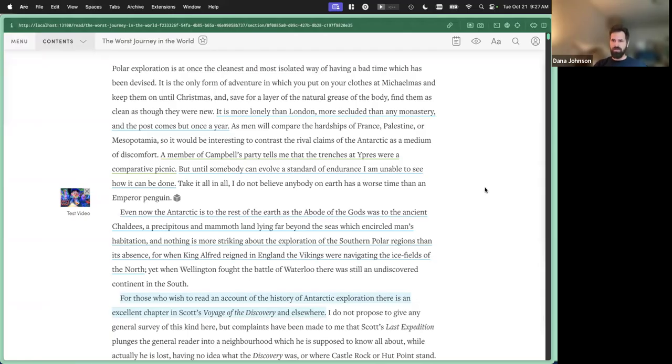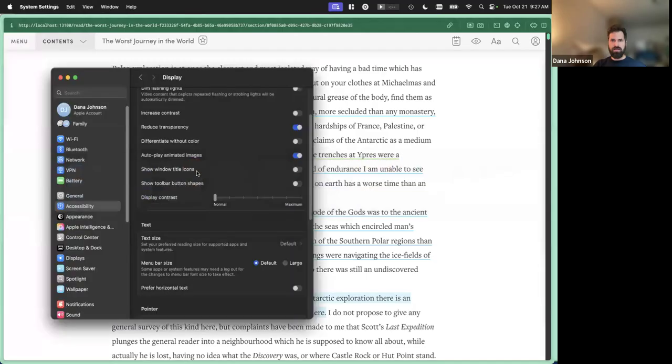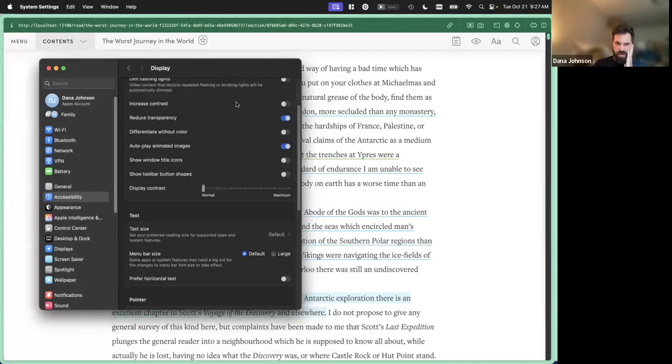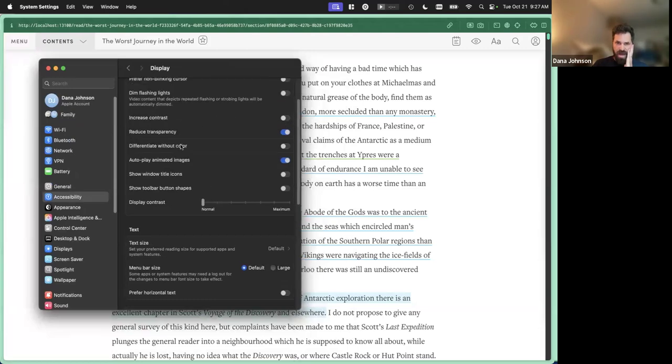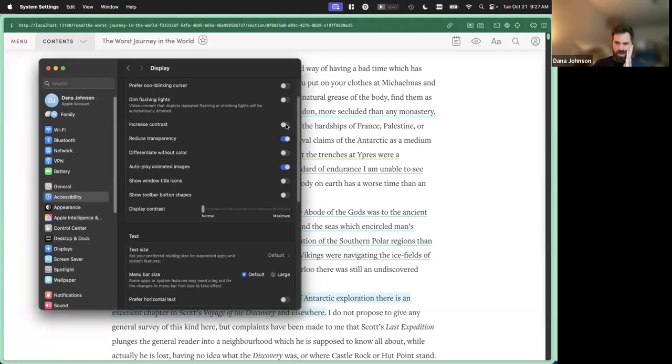We're doing that as an integration with the operating system's built-in high contrast mode. If I open that up here, I'm on a Mac, but this is available in Windows as well. In Mac, there's an option in the operating system settings to increase contrast.